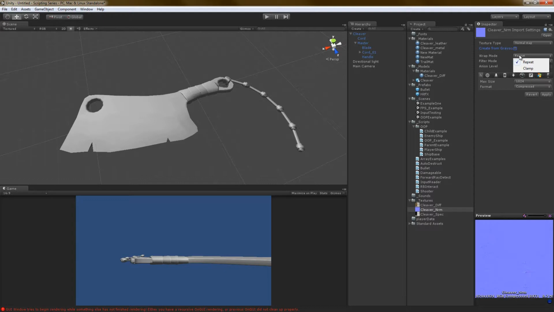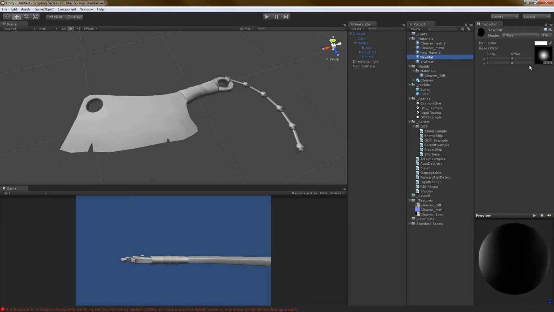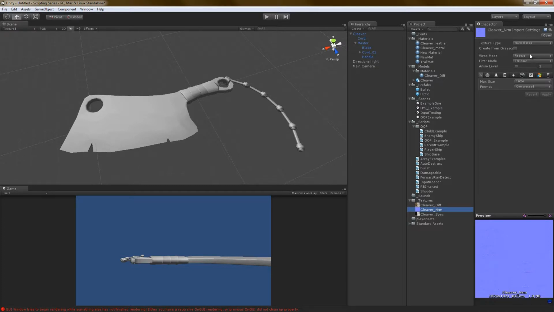The wrap mode is repeat. What that means is, so if we go to our, oh yeah, we're going to hit apply on that. Okay, so if we go to our new mat here and we look at this as if it were a cube, and we go to the offset here and we put this at 0.25, we'll see that it starts to go over there, right? See how it wraps around? That sounds familiar, doesn't it? Wrap around. So if we go back to here, we'll see that the wrap mode is repeat, which means that if we offset that material around, it will assume that the texture over here on the left side will carry over for the right side, and the right side will carry over to the left side, top to bottom.